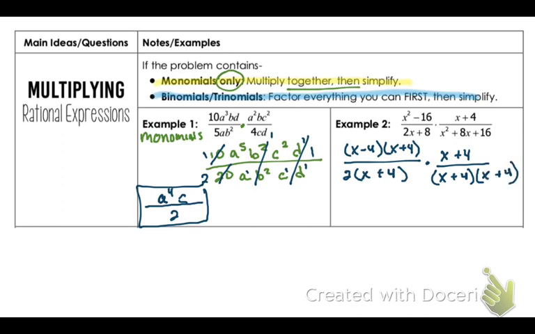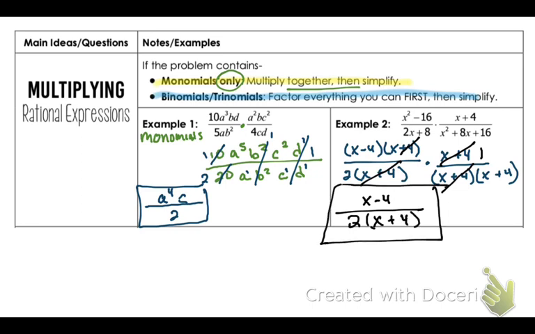So now I'm going to go ahead and cancel stuff out. If you look here, I can cancel out this one and this one. I can cancel x plus 4 again and x plus 4 again. So I essentially have a 1 here. Now I have x minus 4 times the 1. That is just x minus 4. And then you have 2 times the x plus 4. And then you're done. You can't cancel anything out. So these would be your 2 answers.